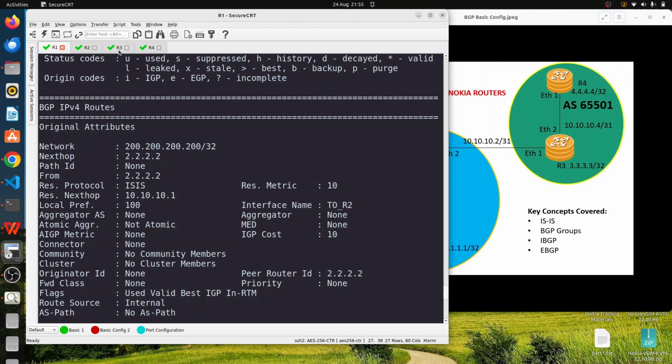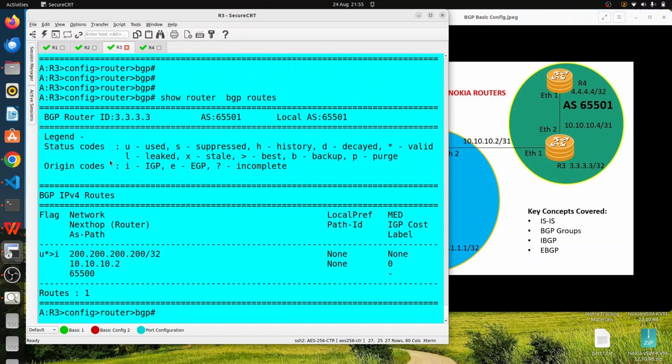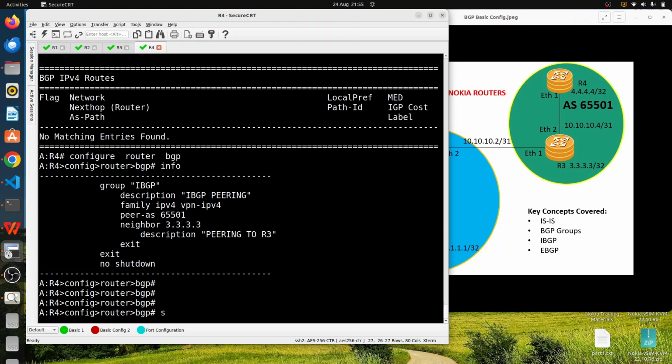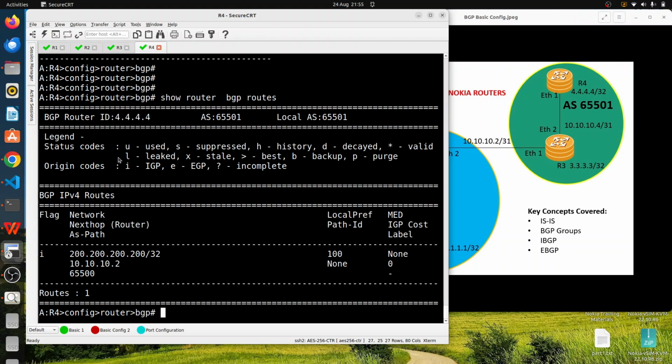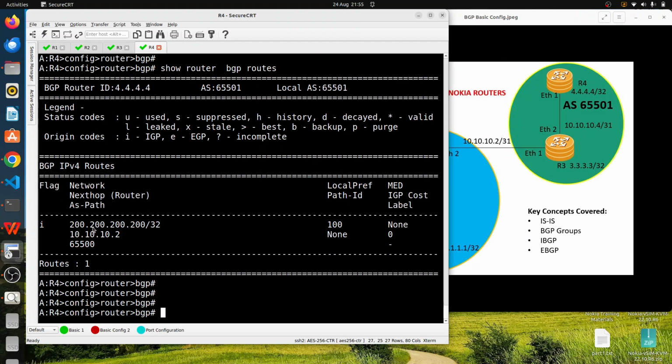So we can check on R3. On R3, show router BGP routes. We have the route, and you can see this one is coming with the AS path. And then on R4, show router BGP routes. We have this IP.